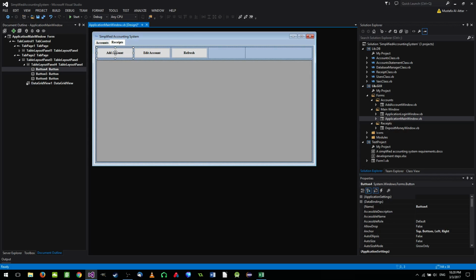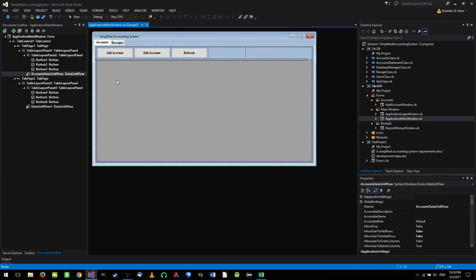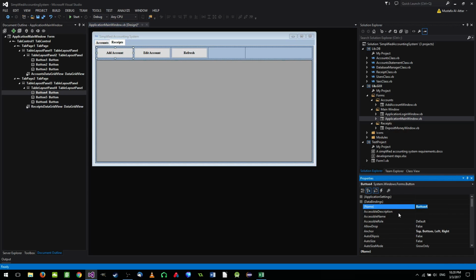I will change that because I want to speed things up. Okay, this one's called what? This is data grid view 1, no problem. This is going to be accounts data grid view. This is going to be receipts data grid view. Okay, this is going to be add receipt. Where is the text?